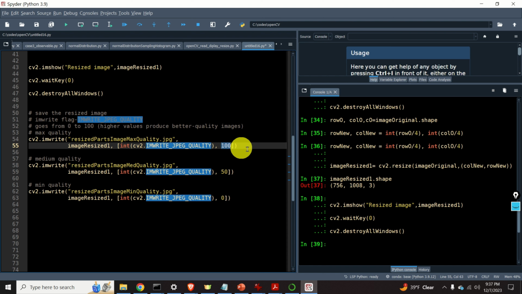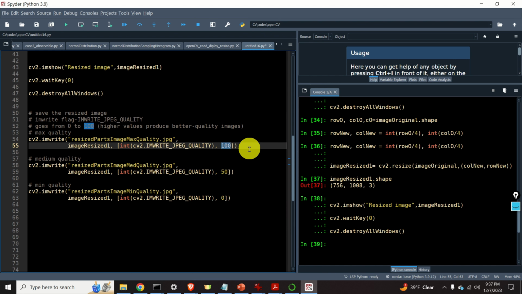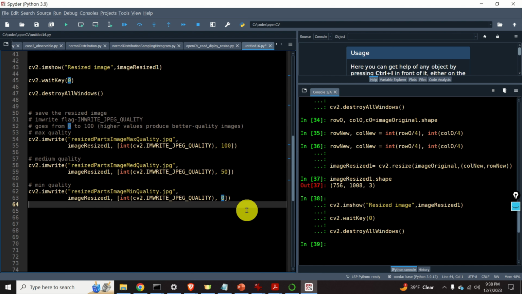The quality goes from 0 to 100. Higher values produce better quality images. Consequently, if we want to save the image with the highest possible quality, we will specify here 100. If we want to save the image with a medium quality, we will specify here 50, and if we want to save the image with the minimum quality, we will specify here 0.